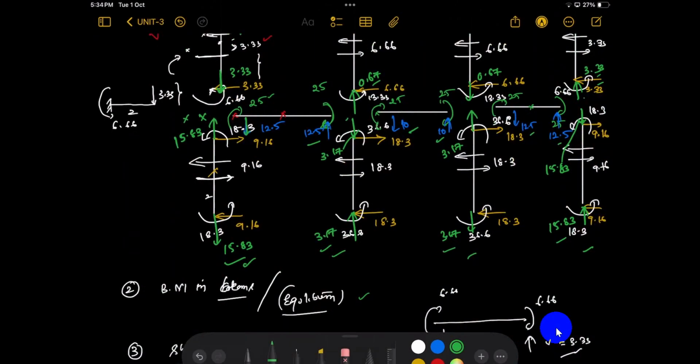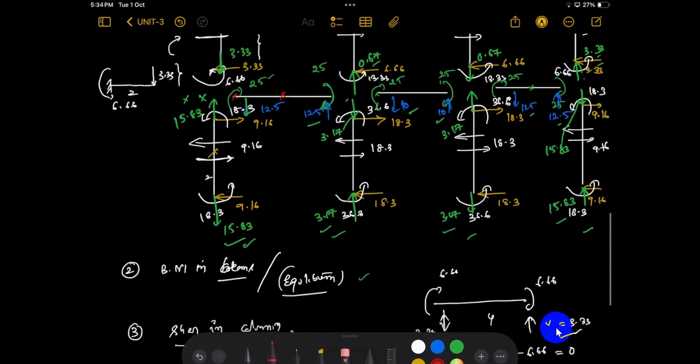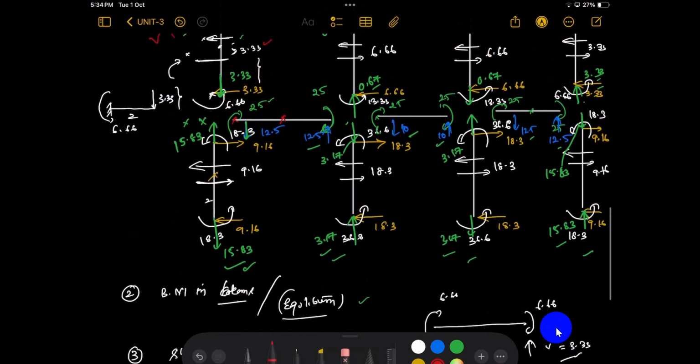I want to inform you that in general, if you see this column, this column has an upward force up, this is also a downward force. That means the column is in tension. Here if you see this, the column is in compression, because this is the downward direction, this is this direction, this means this column is compressed by these two forces. Again if you see here, it means it's in tension. Here if you observe it, it's compression.